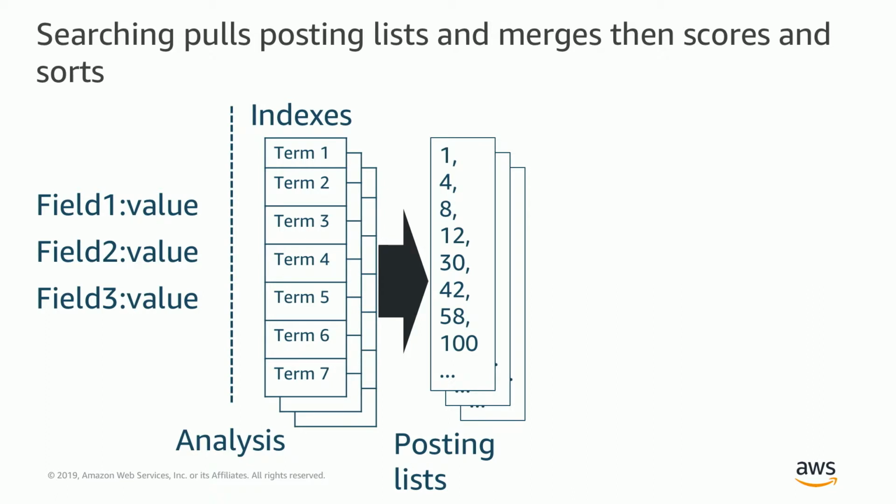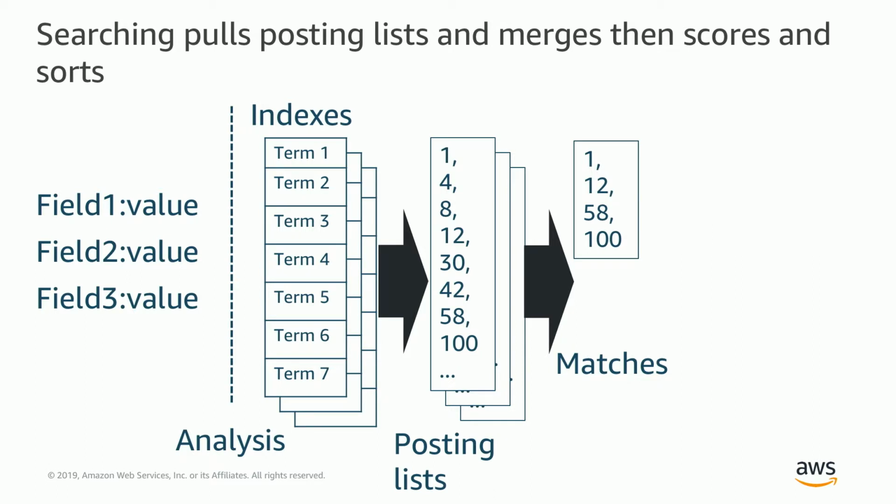Once it's got the posting lists, let's say this is an AND query between 3 different terms. It pulls the posting lists. That tells me all the documents that have term 1, all the documents that have term 2, and all the documents that have term 3. Then what I do is a set intersection for AND between those posting lists. If I want to see term 1 and term 2 and term 3, it's the intersection of all the documents that contain terms 1, 2, and 3. That's also a fairly fast operation. The first one is binary. This one is linear, but kind of linear in the shortest one, and there are all kinds of optimizations built in. This is fast. I emerge with a set of matches. These are all of the documents that have the correct criteria to be in the result set.